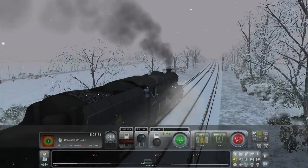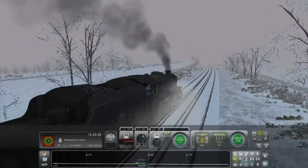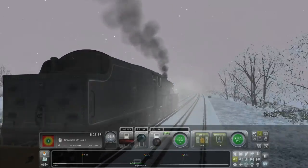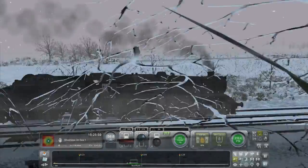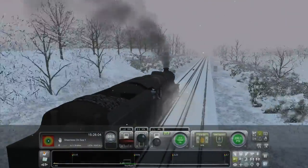So we're going to hold it at around 60 miles an hour. That's the plan indeed. We've got 11.9 miles to go. Look at that. Beautiful loco. We are approaching Tenham.